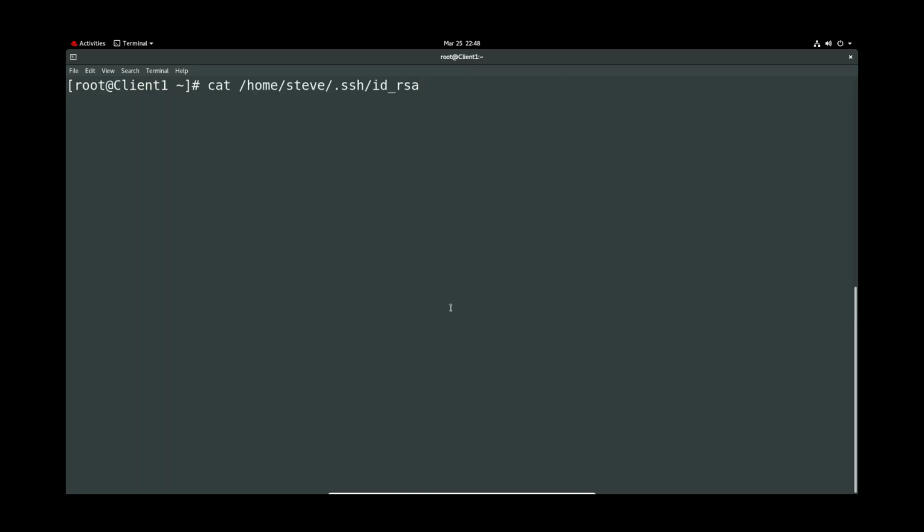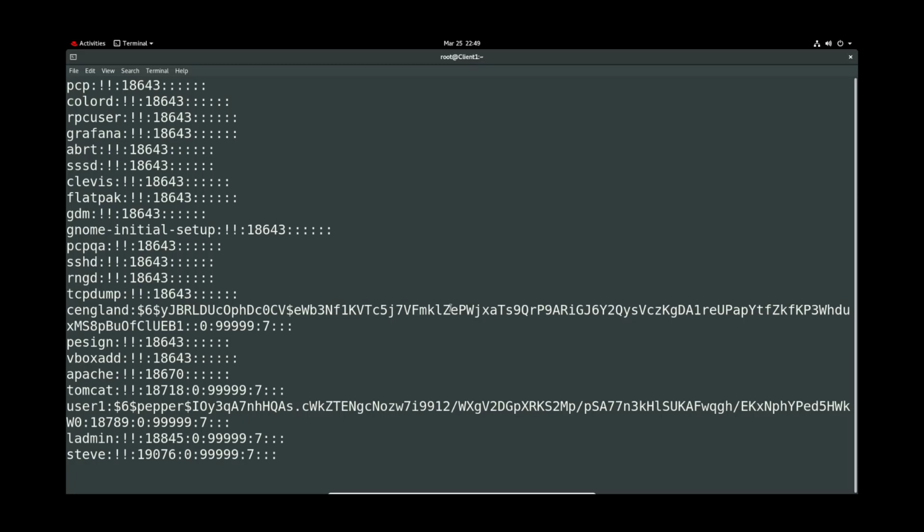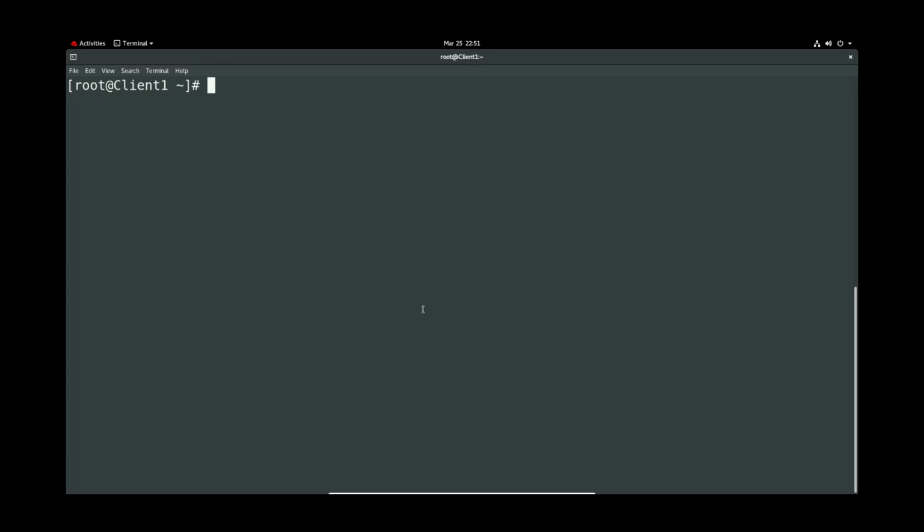So that looks good. Let's have a look at the list of users. Let's check the /etc/shadow for the user. And yeah, Steve is there at the very bottom. So it looks like he's created as a user. Let's see if Steve's a member of the group we added earlier. Grep accounting. Doesn't look like he's a member of the group for whatever reason.